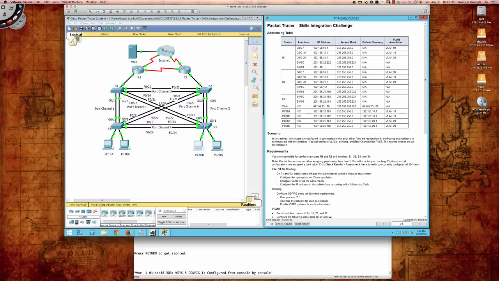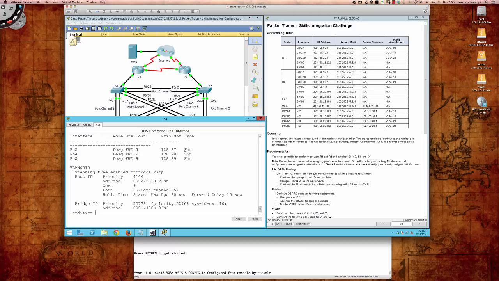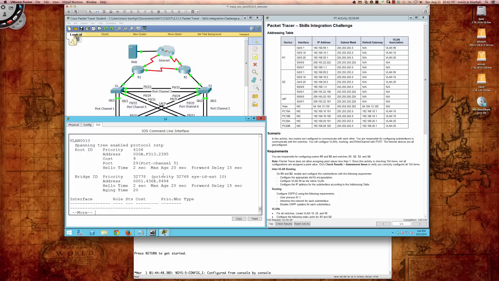However, when traffic comes into switch 4, right, remember, this traffic is being forwarded via layer 2 here, right? So it's coming into switch 4, and then it's a layer 2 forwarding decision. And switch 4, let's go ahead and take a quick peek at switch 4 here. Do a show spanning tree. So here's our VLAN 10, and switch 4 says, I'm not the bridge. He knows he's not the bridge because here's his address, or it would say this switch is the root. So here is the bridge ID, right? The MAC address of the root bridge.